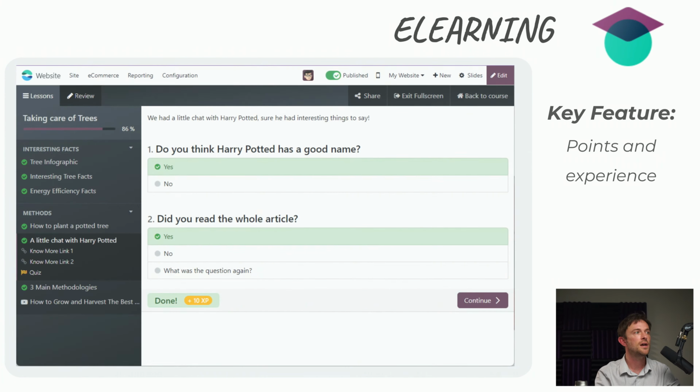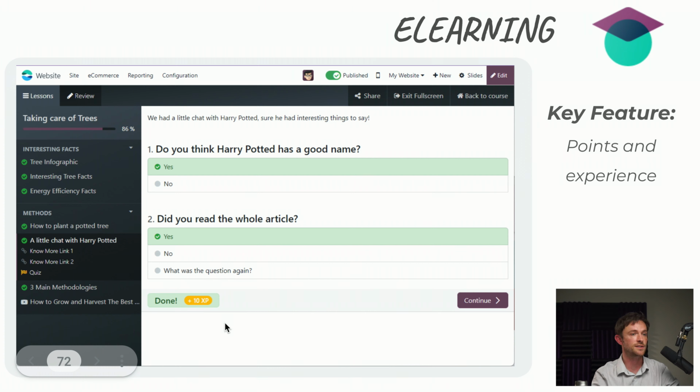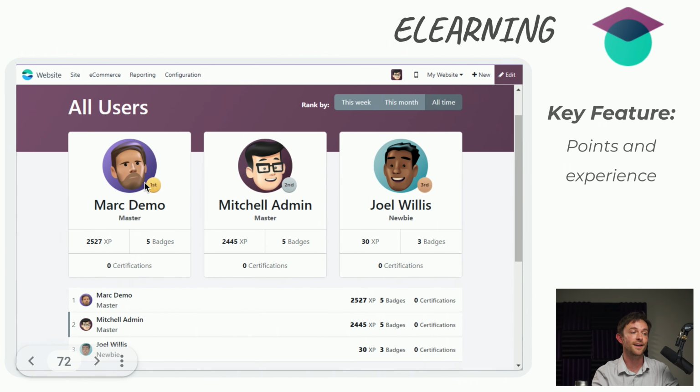It's kind of fun. As you can see here, you can assign points for certain tasks. Like if you complete this quiz, you get 10 points, and then that saves to your online portal user. And then you might earn badges, and you might show up in the ranking as maybe you're the worldwide first place winner in the system. Sometimes I think gamification like this can be a little silly, but for learning, I think gamification is great. And people get really competitive about it too. They like to level up, they like to make progress, and they like to brag about it, sometimes on social media.